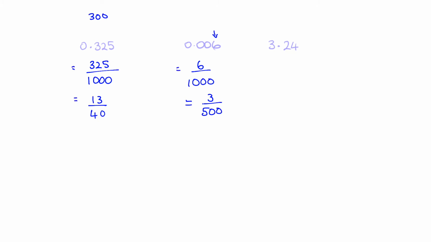And then the last one, we're just going to ignore the 3 just now and concentrate on the 0.24. So the 24, it's 2 decimal places, so it's hundredths. And we don't need to do our simplifying all in one go. Okay, so 24/100, they're both in the, let's say, 4 times table. So we've got 6 4s and 25 4s. And actually, we have done it all in one go there. I was going to do it by 2 first, but we didn't need to. So 6/25 won't simplify any further. So 3.24 is 3 6/25.